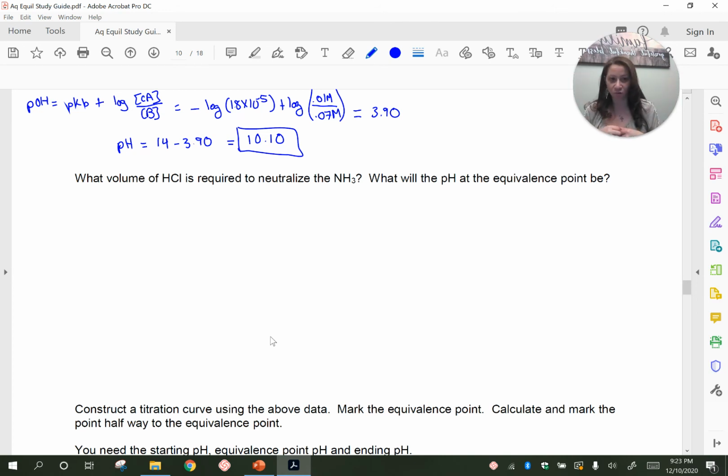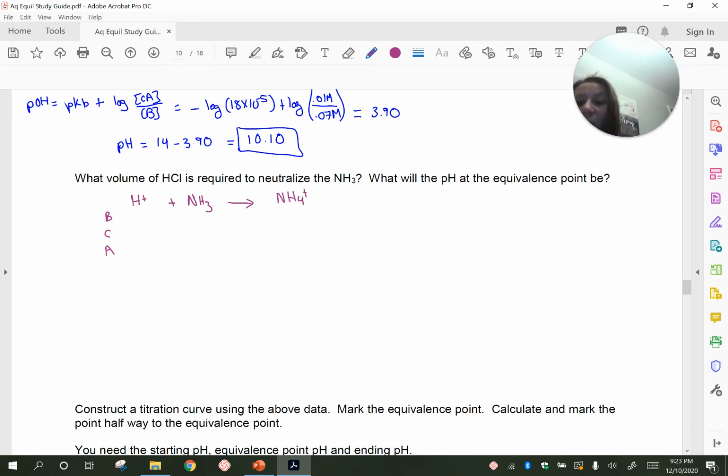Well, as always, if you have a titration, acid and a base, write the equation for what's happening. So I'm going to go ahead and write my equation. I have my H pluses reacting with my ammonia. One arrow, because this is an acid-base reaction, I form NH4 plus. I'm going to write a BCA table. In my BCA table, I know that my ammonia is what I started out with, which is 0.0008 moles, right? I don't have any ammonium. I don't have the volume of the HCl to know how many moles.